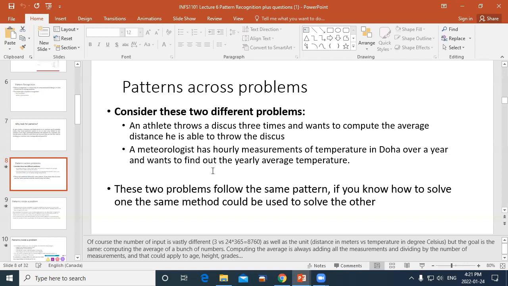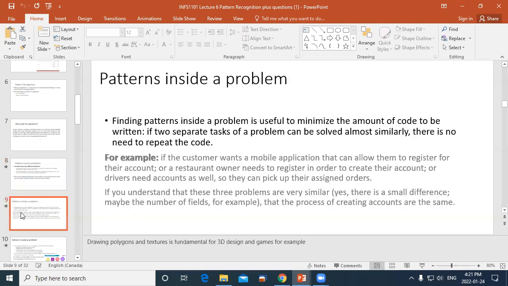You'll find that average is built into your Excel spreadsheet, right? You don't have to write a program to do the average in Excel. It's already there because it's something that we use all the time. It's a pattern that somebody noticed, and so they put it into Excel, right?